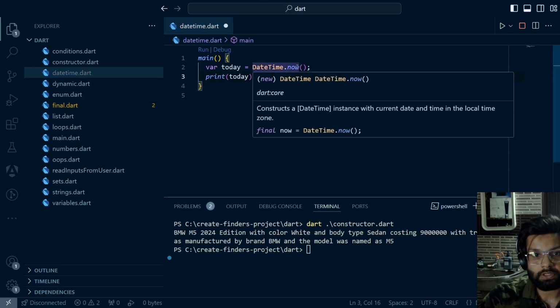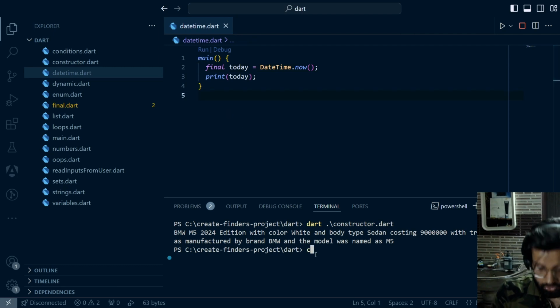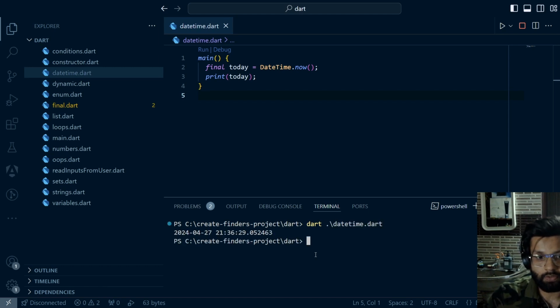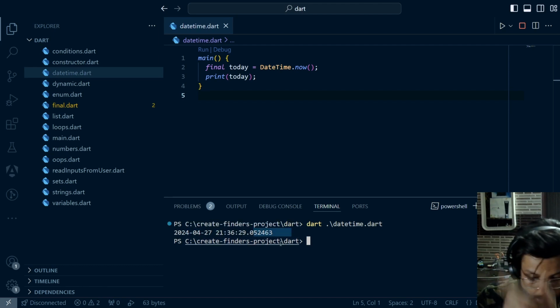If you're really interested in what will be the date type for today, and yeah, I want this to be final because this is not gonna change, right? So if we can clear everything, and then we can go for DateTime. You can see that it printed out to me the date with the time and the milliseconds. So this is a normal use case of how you can do a DateTime.